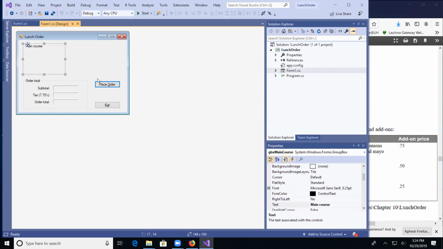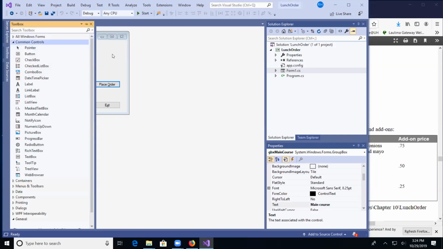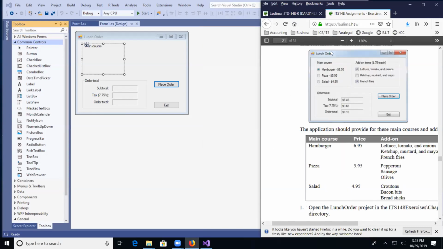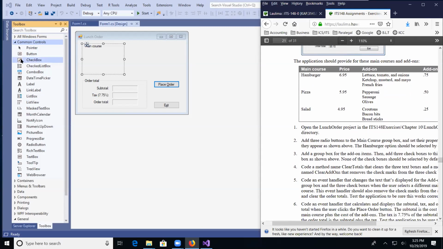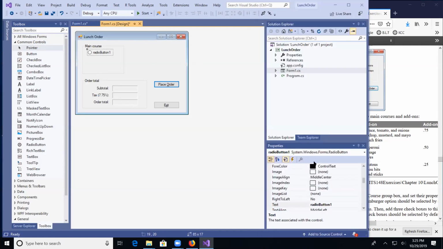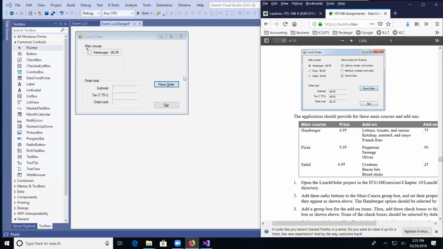So I'm going to throw some radio buttons in there. Let me open up the toolbox and wait till it's done initializing. Common controls is fine, and let me pin that. So I got to throw in some radio buttons here. R for radio. Radio button. One here. Put that right in there. And I'm going to call it hamburger-695. So let me click on that and go over to radio button, and I'm going to rename it. It says hamburger hyphen 695. Okay, what's next?